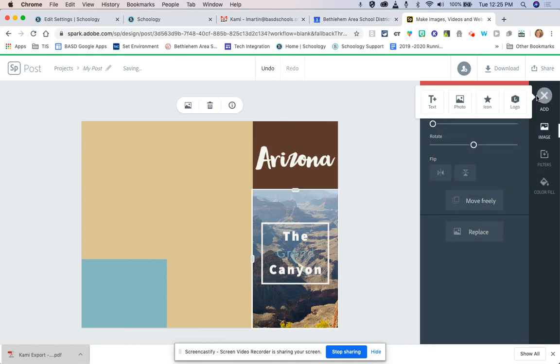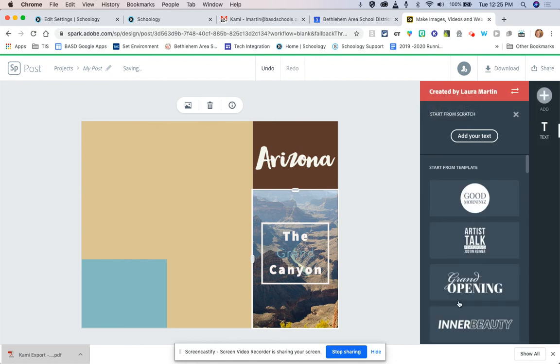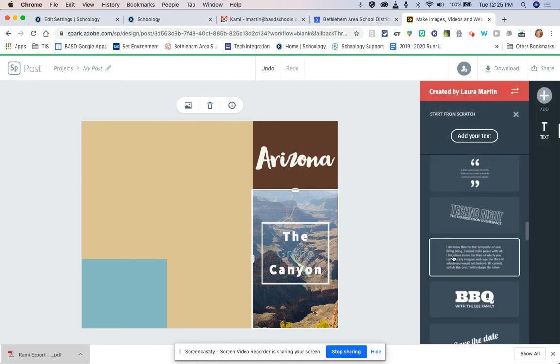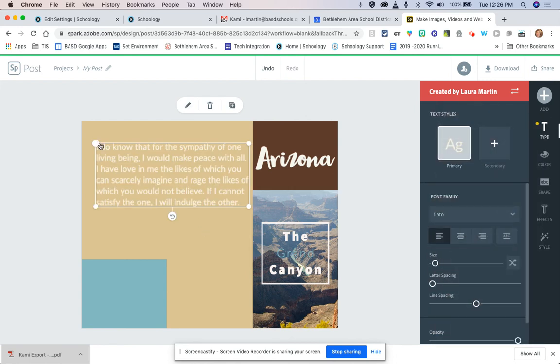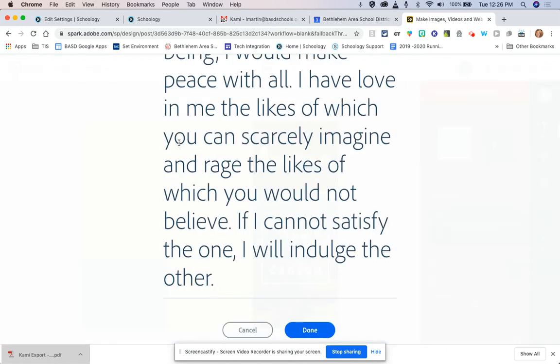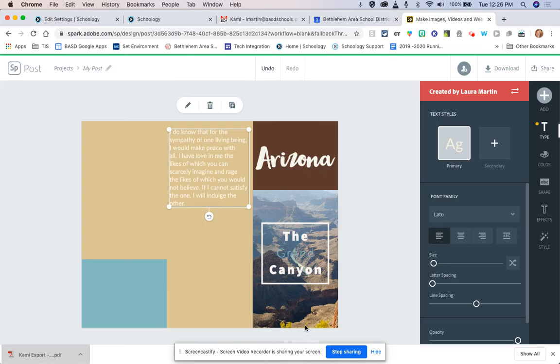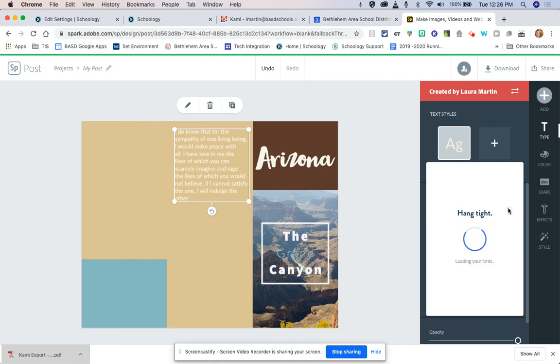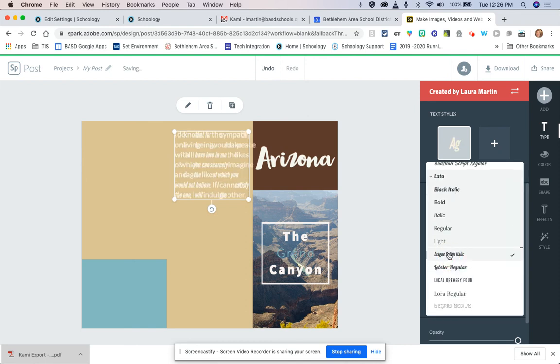Okay, let's say I wanted to add some text. I wanted to give them some information. I would use text, and then I would go down until I found just this regular kind of text. And that allows me to put a paragraph of text anywhere I want. Of course I can double click in there to change what is written there. I can change the font to something else, anything at all.